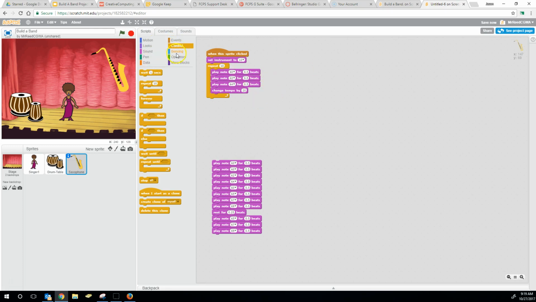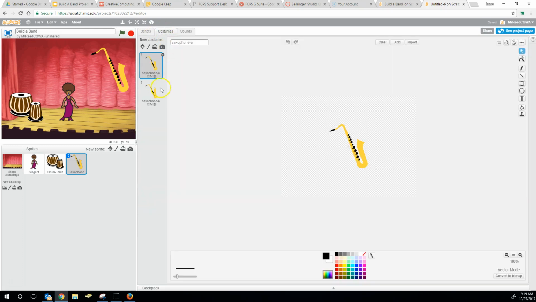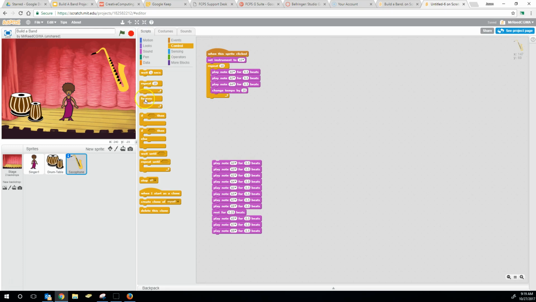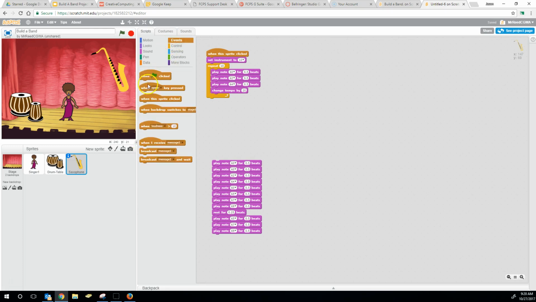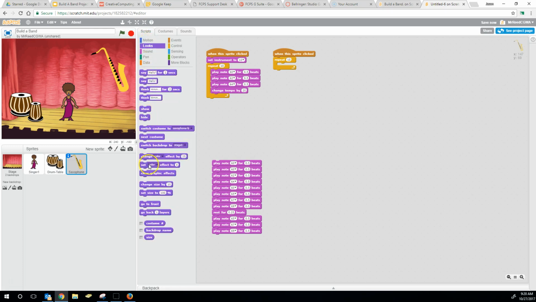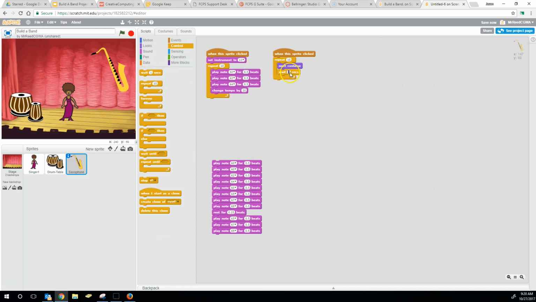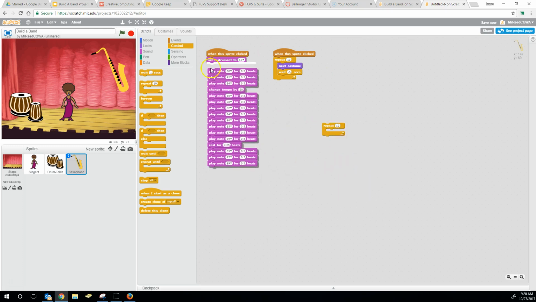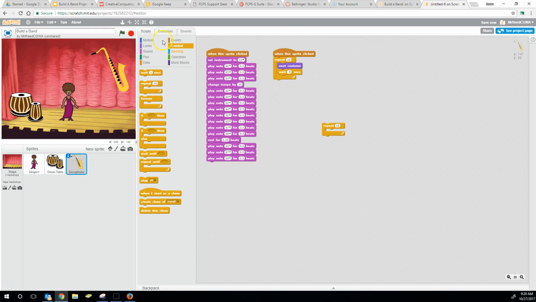Now let me show you one other amazing thing. Does this guy have two costumes? He does. You could also have, in your events, when somebody clicks the sprite, parallel loops that run at the same time. So you could say 10 times, switch your costume. I'm going to say next costume, and I'm going to slow it down a little bit so it doesn't get too crazy. And when they click it, it plays this music, and it also changes its costume.